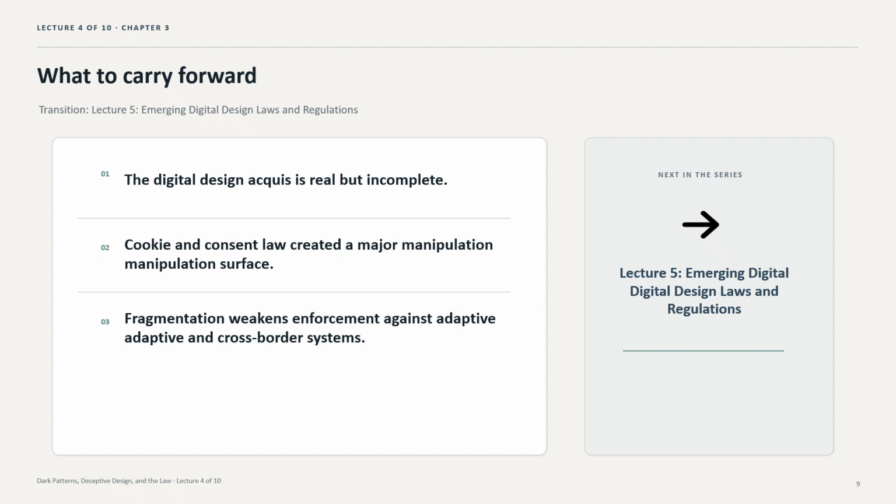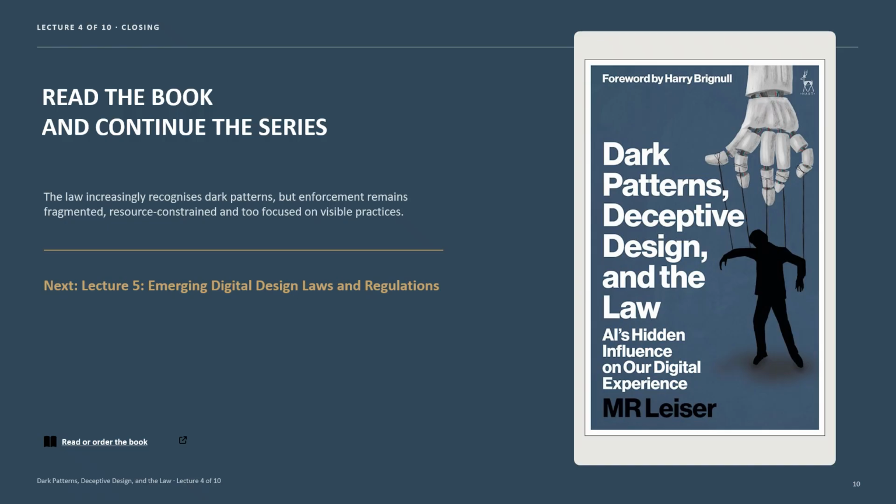A central lesson is the need for coordination. Data protection authorities see data subjects. Consumer authorities see consumers. Competition authorities see market structures. Manipulative design often involves all three. The chapter therefore supports regulatory collaboration, shared evidence, common design expertise, and a broader understanding of how digital environments steer behavior. Chapter 3 shows that the law has begun to respond, but the response remains fragmented.